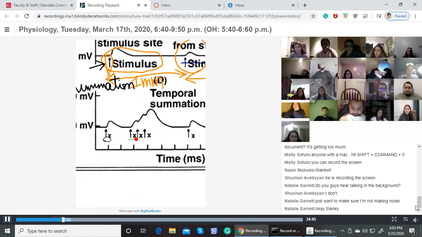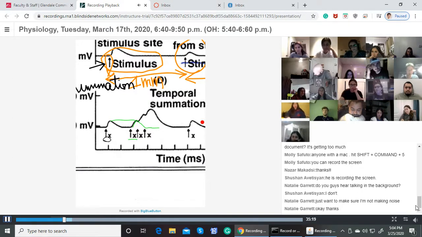This weak electric shock is the same as the first one, the black circle, because they are both X. That means they have the same stimulus intensity. That's why their amplitude is approximately the same. And theoretically, this one, the green X, should look like this. Theoretically, it should look like this. But guess what happened?